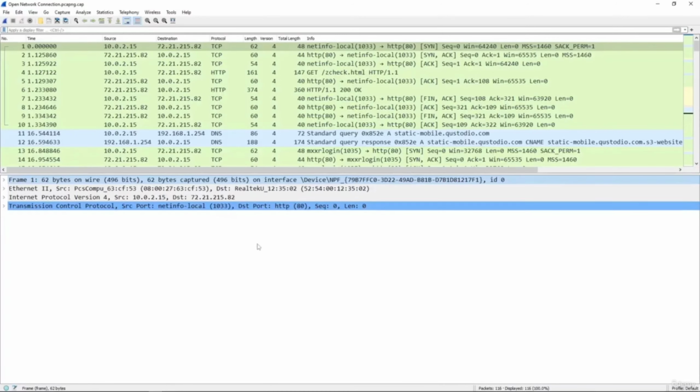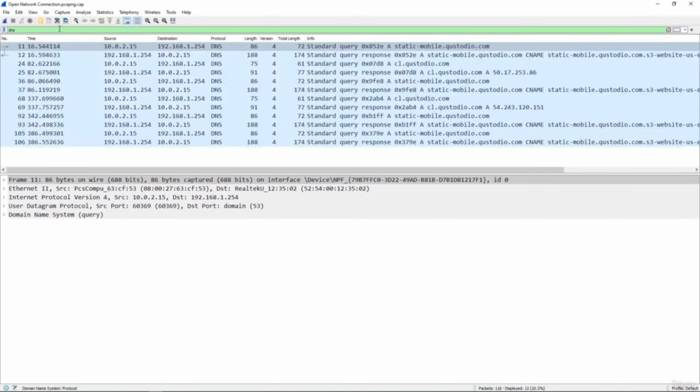So there is a lot more to DNS, but let's just take a look at this simple example. I am at this packet capture and there are a lot of packets. I might just want to filter by DNS, and I will just go to this display filter and type DNS. Now down below you will see that there are 12 displayed. But let's take a look at just one single transaction.